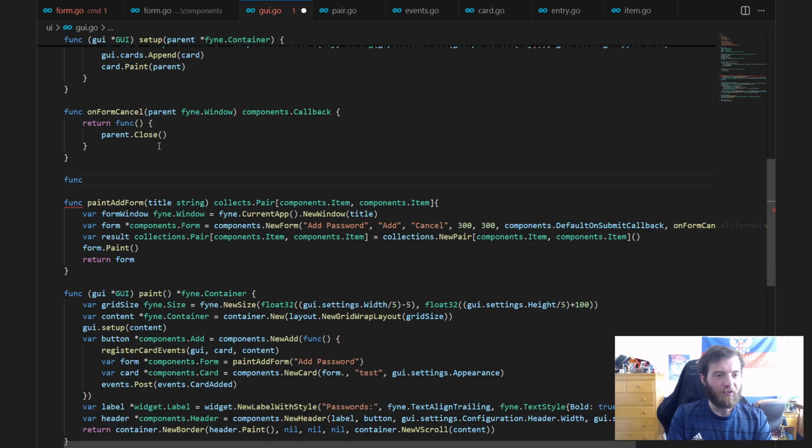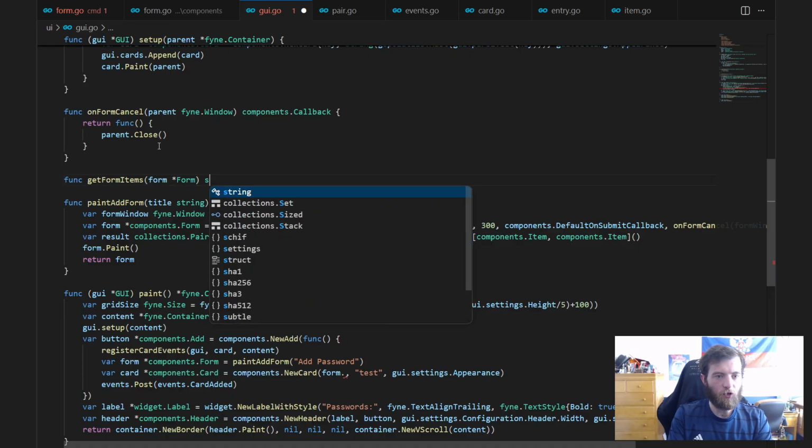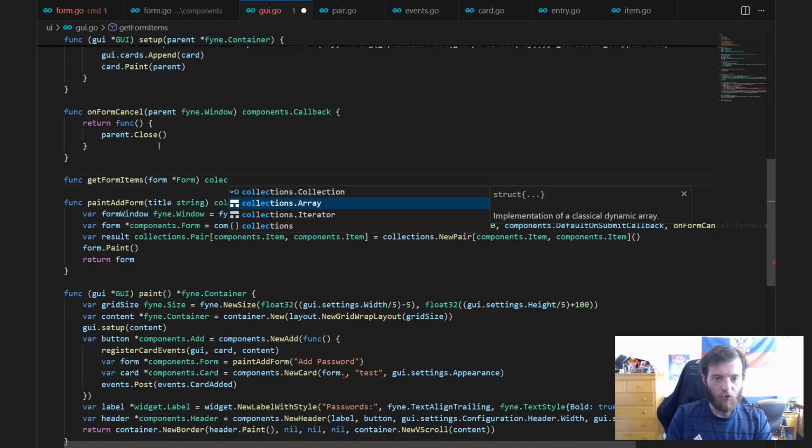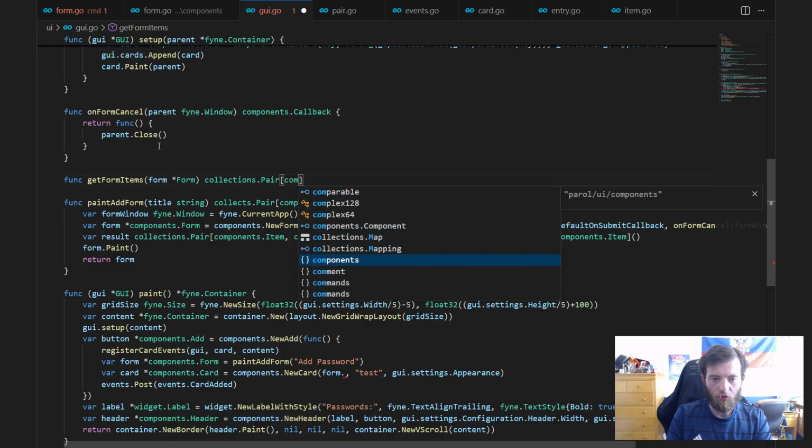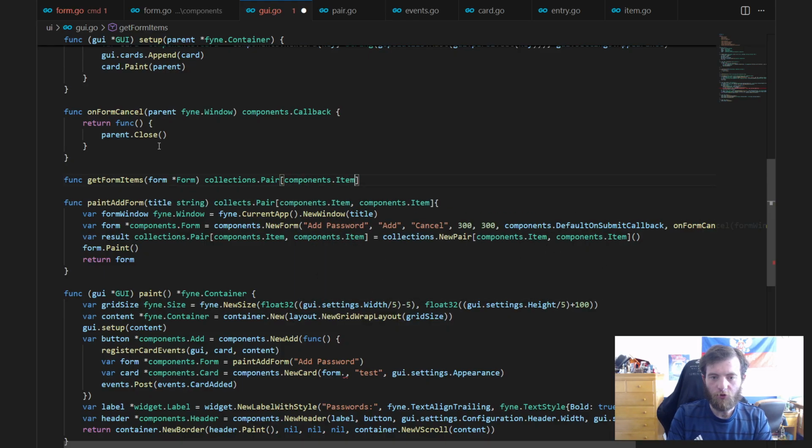Func get form items, which will be the form, and I'll return a collections pair of components items. There you go. Of item pointers.